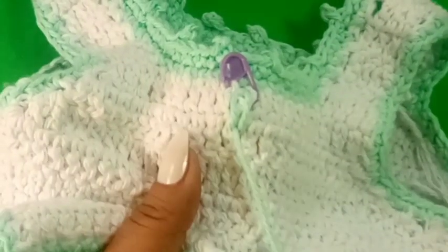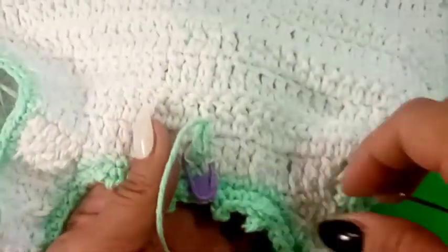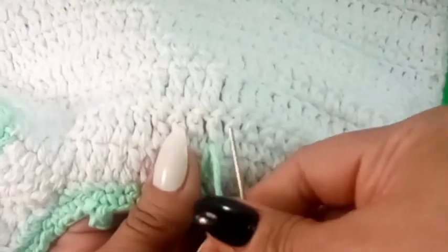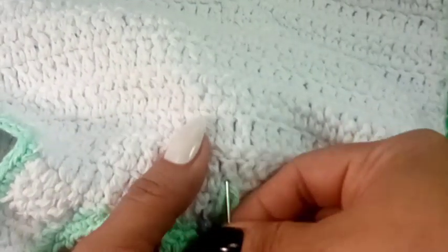See if you can see that. Now what we're going to do is rotate our work and make our second petal on the opposite side. Okay, again, we're going in the middle. Find out where you want the top of your petal to be.